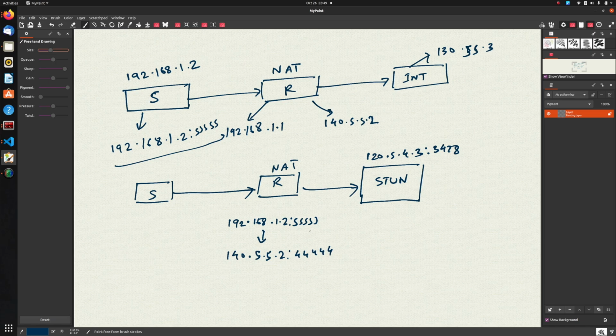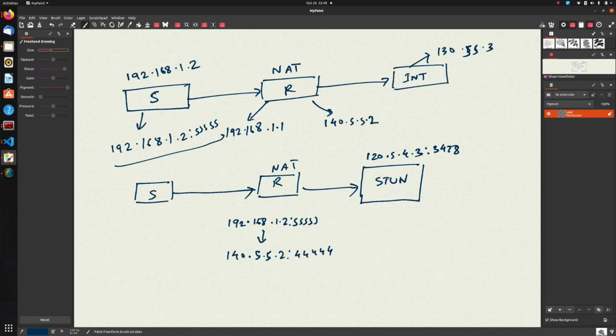Now what the STUN application sees is that the packet it receives from the NAT box has a source IP address that is not 192.168.1.2:55555, but 140.5.5.2:44444.